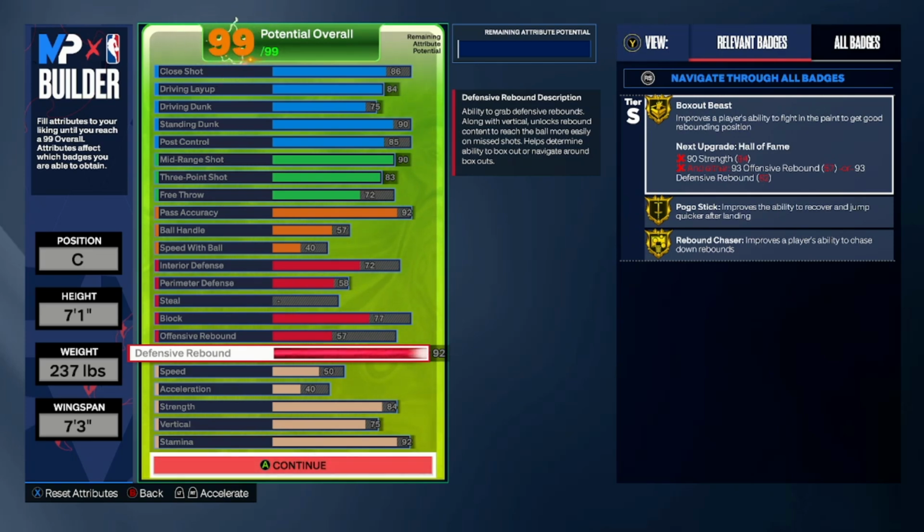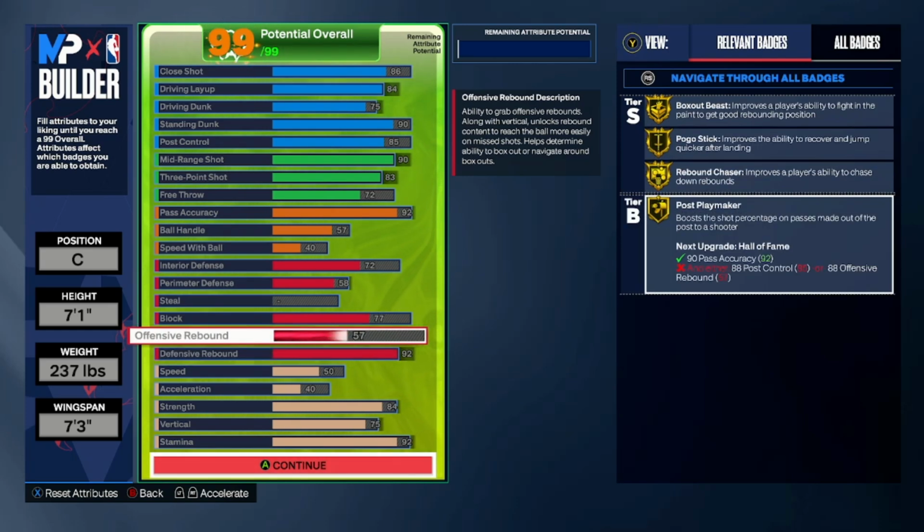92 defensive rebound. We get the box out beast, pogo stick, rebound chaser, all on gold. I didn't really touch offensive rebound, as you guys know, because this build is more of like you're gonna be scoring outside of the paint, and then when you do get dunks and stuff off, I would use this build more for like I do a lot of post fade and stuff. So it's really just how I play. I'm usually not in position to get the offensive rebound as much.